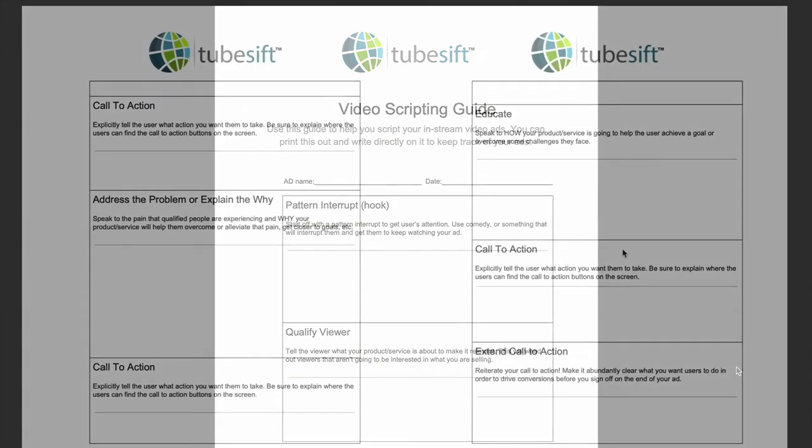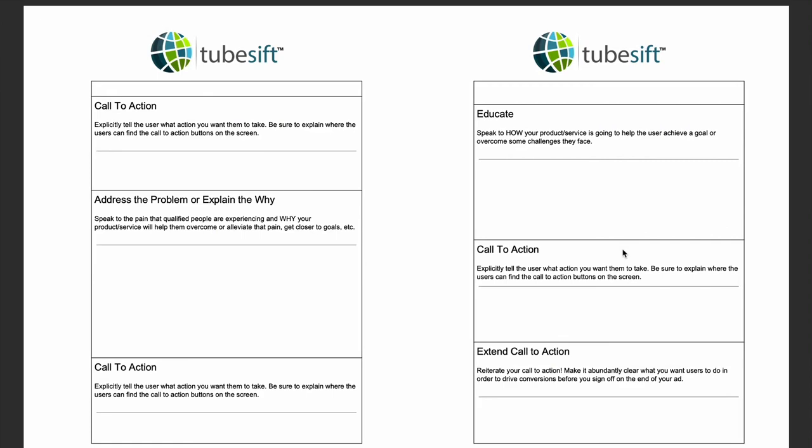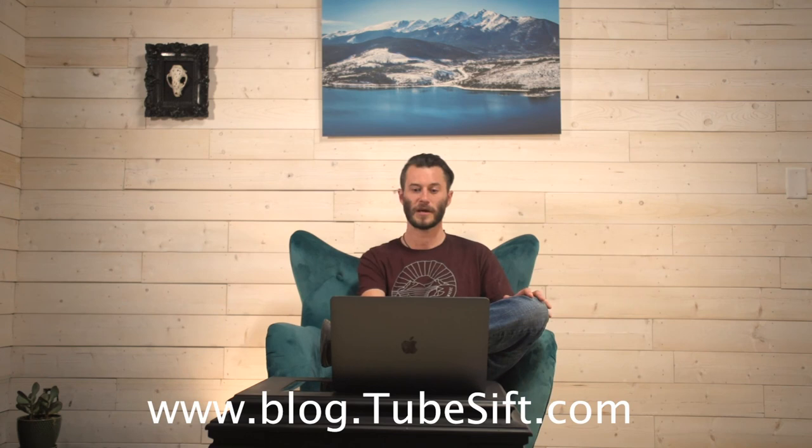You can do this in several orders — you can extend the call to action after you qualify the viewer, then go into more detail, address the problem, explain the why, and then extend the call to action again. It's not one tried or true method. But the lesson here is that you can feel free to take risks with your ads. It just shows how much influence a video has over human behavior. I hope there were some key takeaways you were able to get out of this video. If you did like this, please click the subscribe button on YouTube and follow us on social media. If you would like our scripting guide, you can download it at blog.tubesift.com. Check back again for more case studies of YouTube ads. Thanks for watching and we'll see you next time.